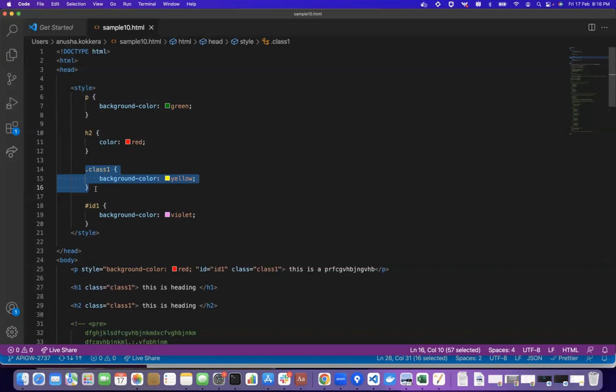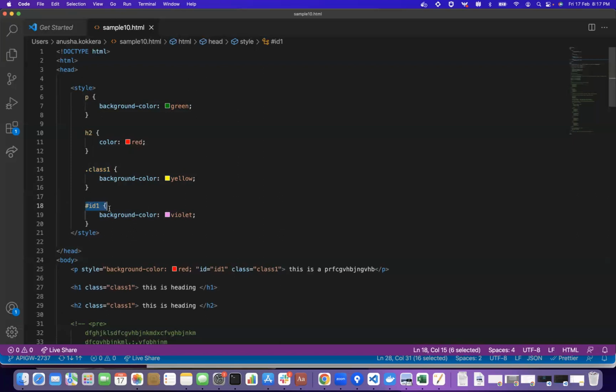While writing styles for a class, what are you using to reference it? What I have added here for the selector? Dot.